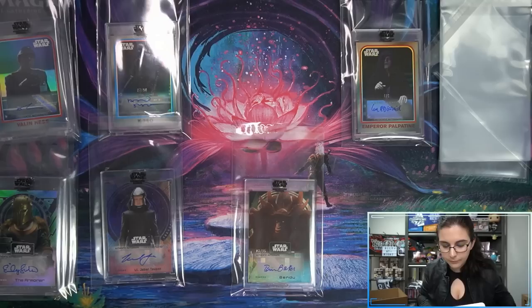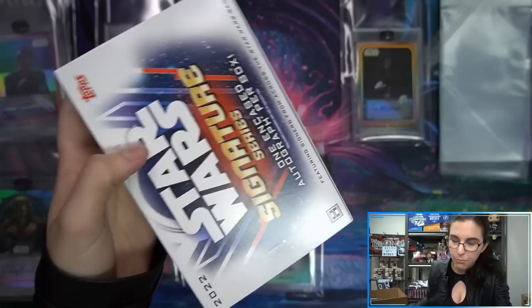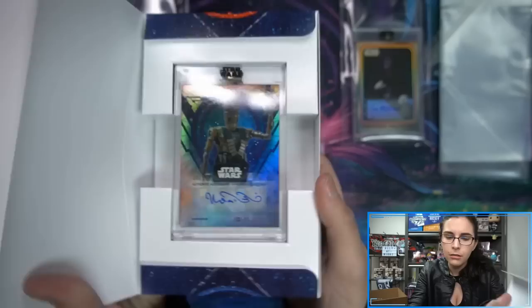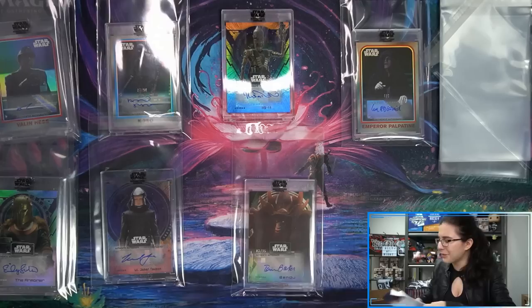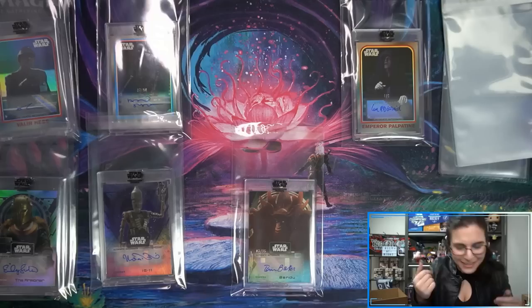I'm surprised Topps still has Tom Baker stickers — we haven't seen him in a while. I think we saw him maybe last year's Masterwork on a triple and that was it. Moving along — oh, I don't think this one's for sale — I'll call dibs for Boss Man. Number 38 of 50 — nice to see numbered to 50 — IG-11, Taika Waititi. Nice. This has been a really sweet opening so far. Nice to see that numbered as high as 50 — last year I think we only saw him numbered to 10.